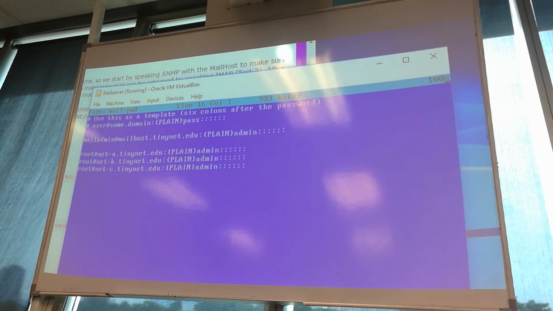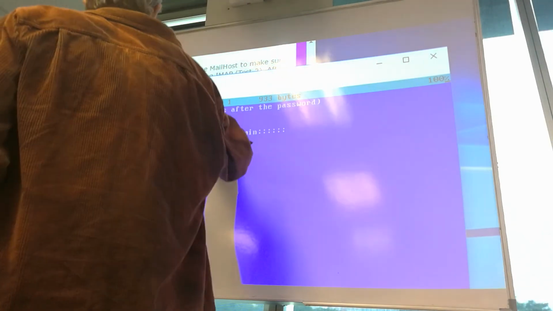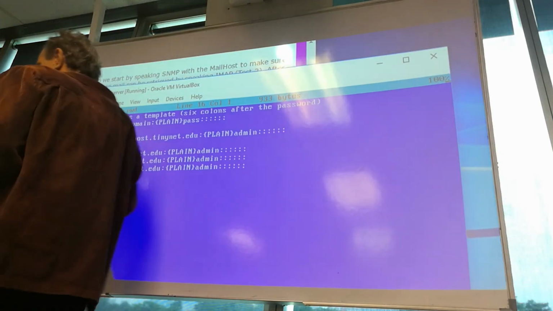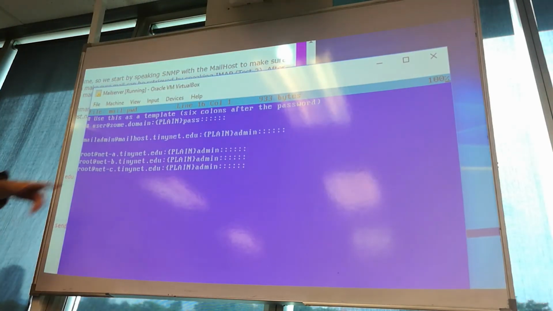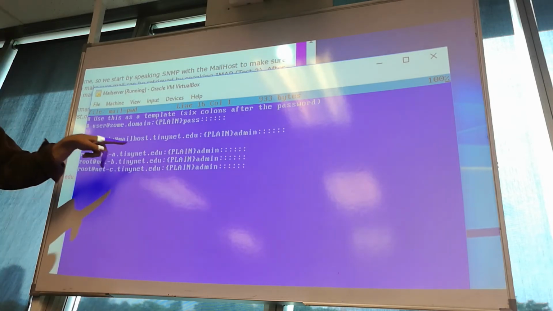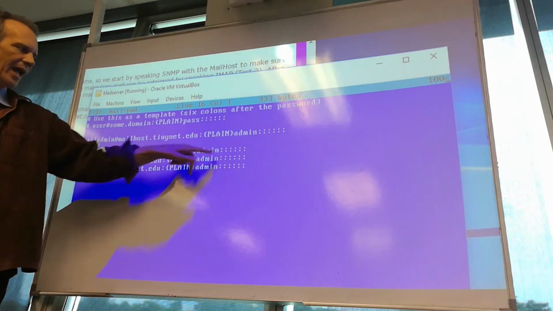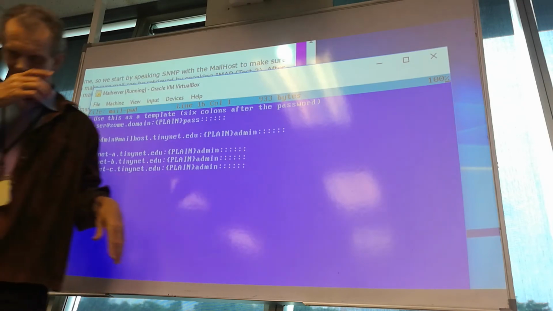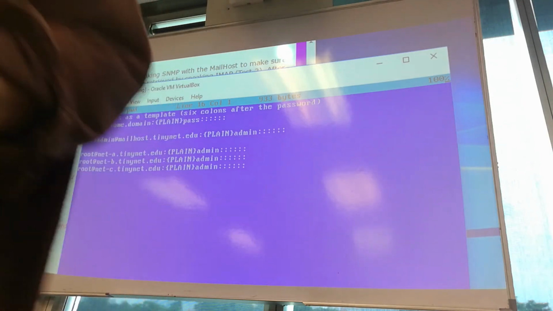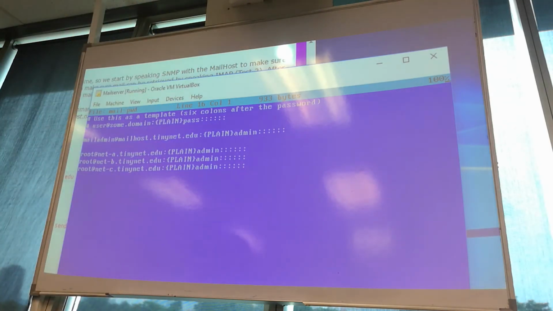One is mail admin, and then 2, 3, and 4 are root at net A, B, and C. Each one, all of these have the same password. The format of the encryption is plain text, and the password is admin. Again, not very secure, but adequate for testing.